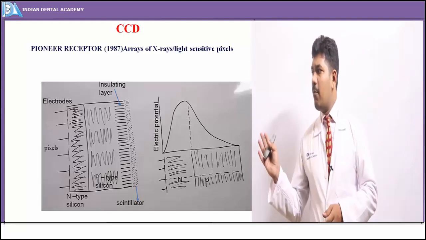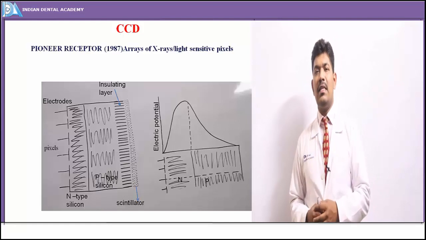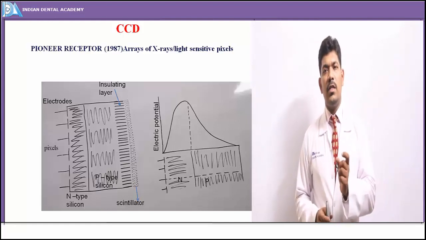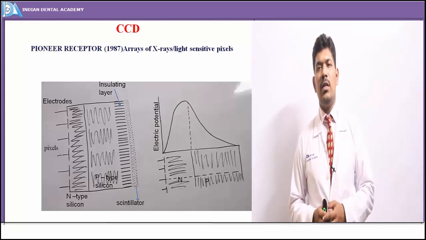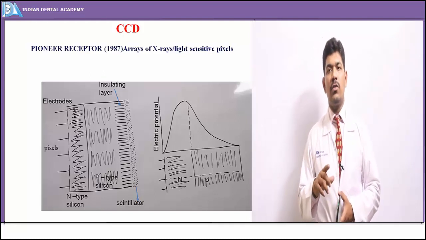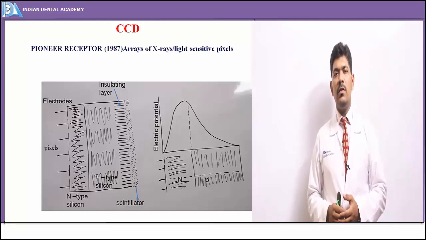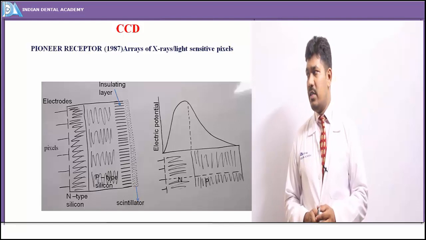Now what we have over here is various arrays or arrangements of various pixels, or light sensitive boxes. This pixel which I was talking about, the discrete nature attributed to digital imaging, is all related to these pixels, which is nothing but a box of information. So these are light sensitive pixels. These directly take in X-rays and convert them into electronic signals.